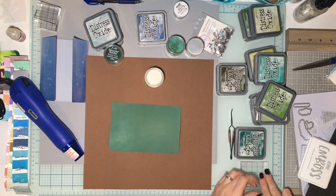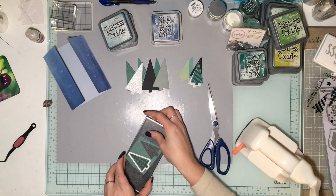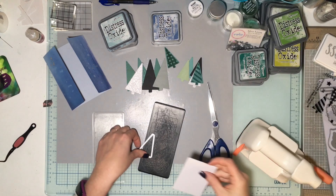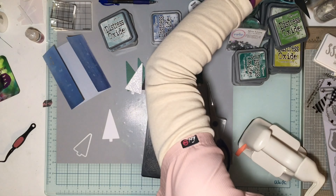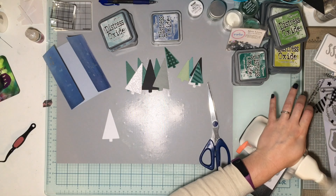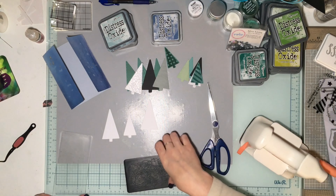The Pine Needles is a distressed one so it has a texture to it, which is a little annoying but it's okay. The embossing glaze is Speckled Egg. The shimmer is called Silver Bells — it's a classic shimmer paint pot — and I sprinkled that on. Then I went and die-cut a bunch of trees. I cut out a lot of that off camera. The die set came with two separate dies, and I decided to do some white ones and a couple plain black ones for a little variety of color.